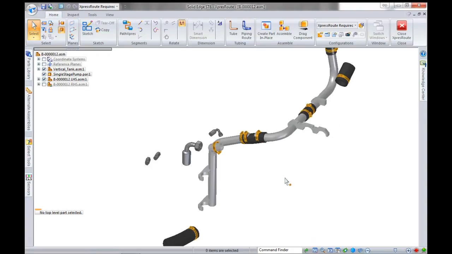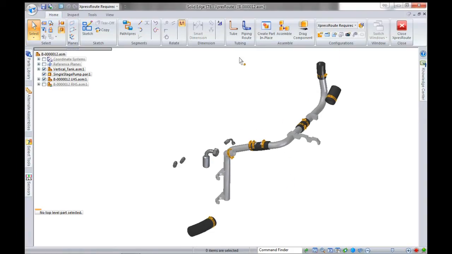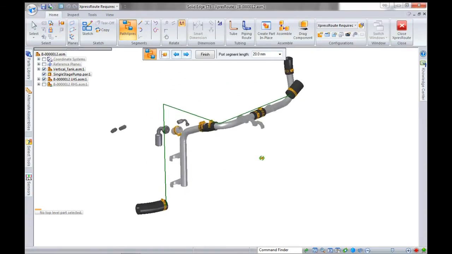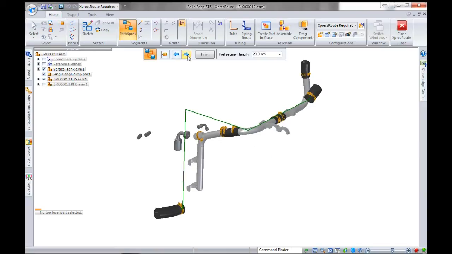Now let's have a quick look at a steel pipe that we want to create. We've got a tool called Path Express. This is quite a powerful tool for generating a path between 2 points. So I'll create my first path from these clips, and I've got parameters like the desired port length, and then it will give me a preview of some different path routes that might work for me.